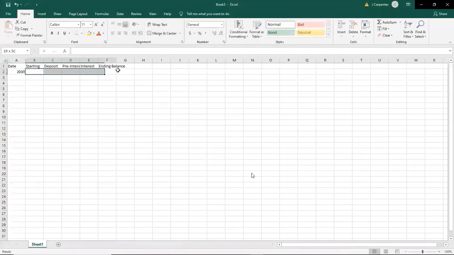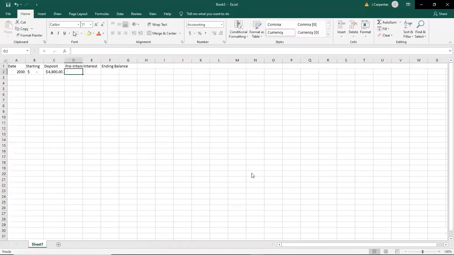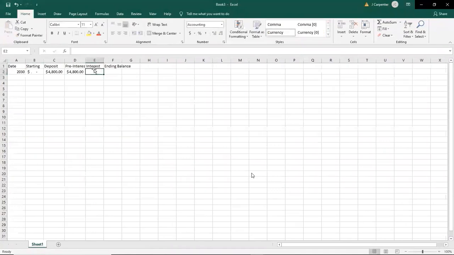I'm going to go ahead and format all these to currency. So this is the actual problem you would want to set up to make your life easier, which again isn't super accurate, but it works. So starting balance is 0. Then we're going to deposit the whole year's worth in one balloon payment on January 1st. So that's $4,800, that's 400 times 12. So the pre-interest balance would just be equals what we started with plus what we deposit for the year. Now this is kind of assuming the year 2029, we earned that $4,800 deposited. Then we do the deposit on January 1st, 2030.